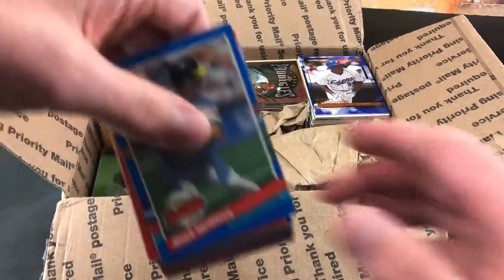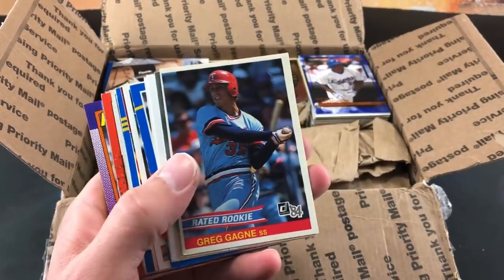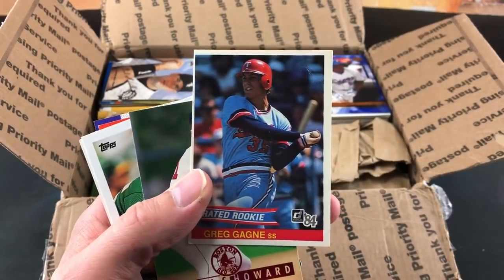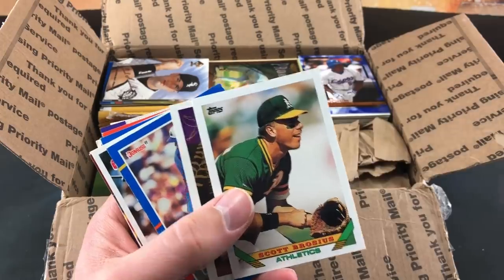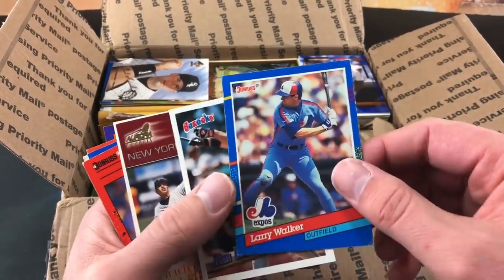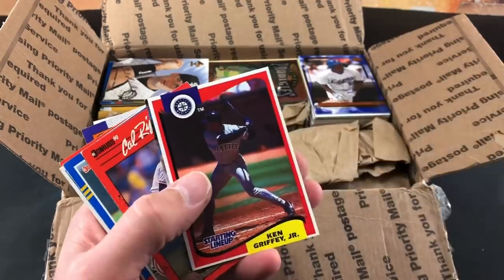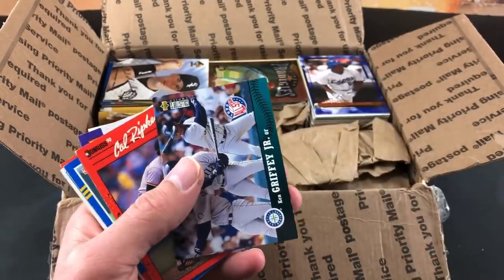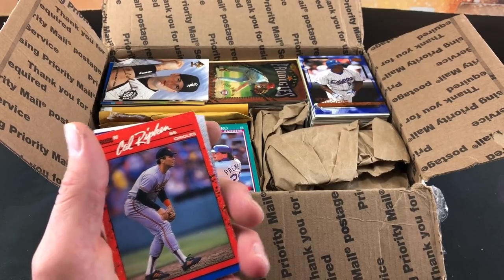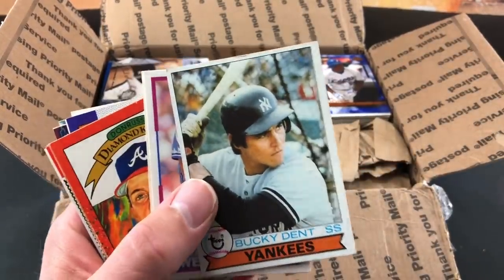Love that 84 Donruss set. Wish we could rip a box of those without breaking everyone's wallets — I think they're around $1,000 now for a box. Scott Brocious, 93 Topps, Fleer Excel — Jeter has a card in that, and it kind of went way up there for a while. Larry Walker — even possible autograph, I think you might be able to pull one out of a box of those. Edmonds, Andy Pettit, Johnny Damon, Griffey Jr. starting lineup — very very cool. 96 Collector's Choice All-Star, 97 Collector's Choice — haven't seen those in a long time. Ripken, 90 Donruss, Chuck Knobloch, Boggs. 79 Topps Bucky Dent in pretty nice shape — very cool. David Wells, Smoltz, Jose Offerman, Allen Bennis.